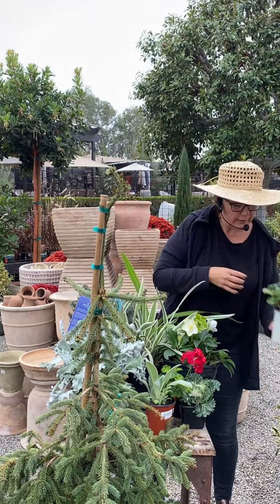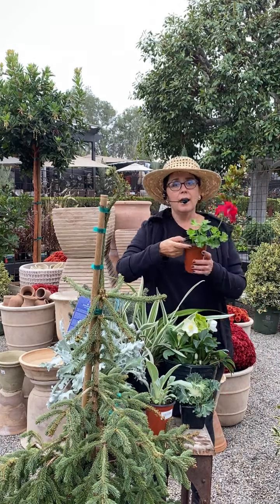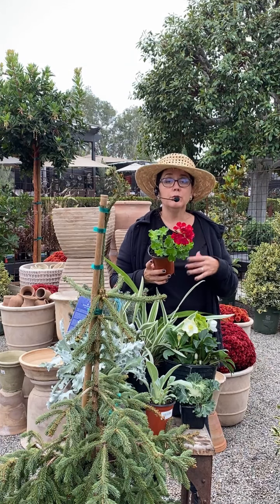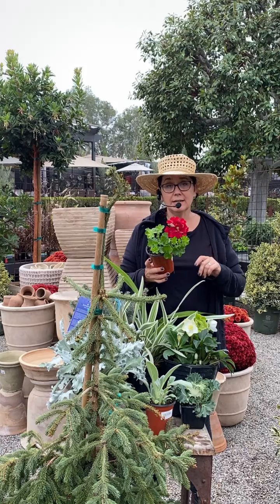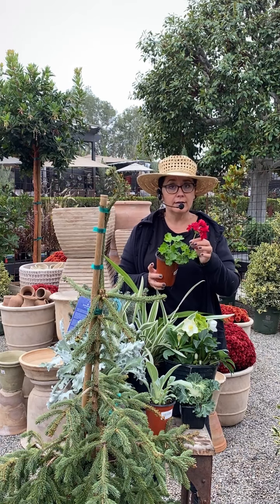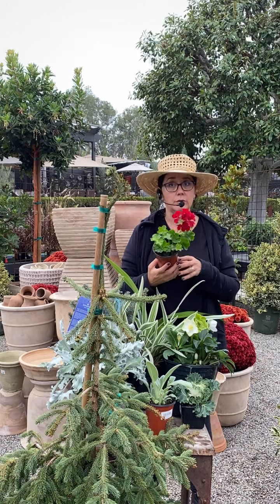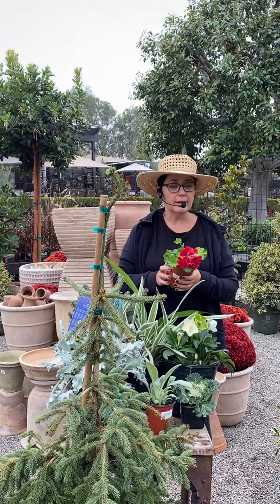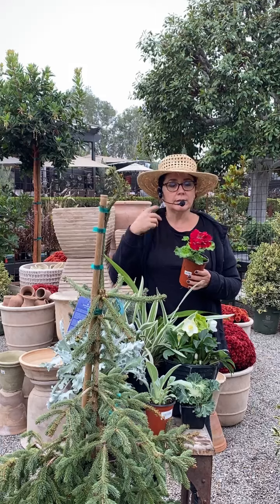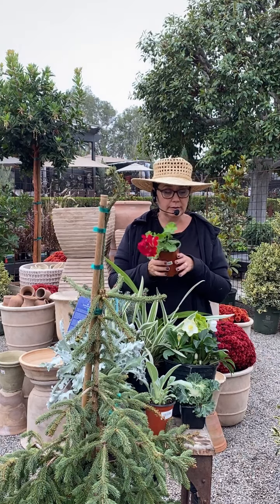Another nice red, and I think people don't really think about this as being a good Christmassy thing, but our ivy geraniums grow really well and flower really well right now. You want to fertilize them with a little bit of acidity at this moment. So if you have an acid fertilizer, put that in there. This is a great filler and spiller as well, because this will trail over the edges. This is the ivy type, not the zonal. So this spills a little bit more, but that red is so nice. If you're not looking for that really bright, clear red, and you're looking for something a little more burgundy, a little more romantic, I definitely think this fits that bill really well.